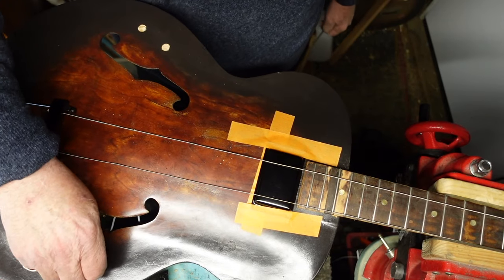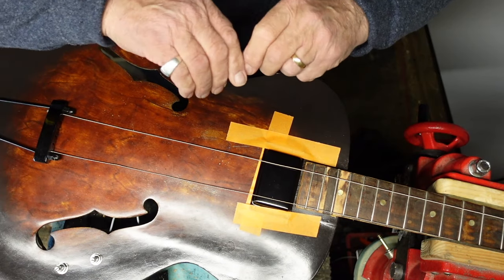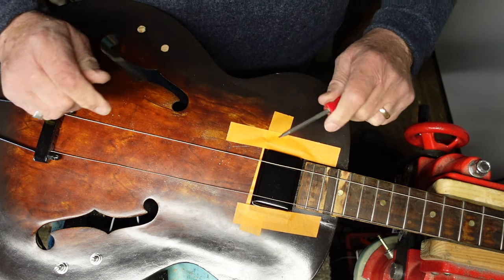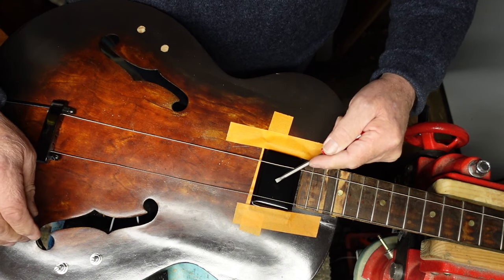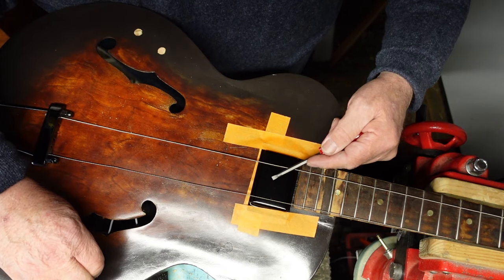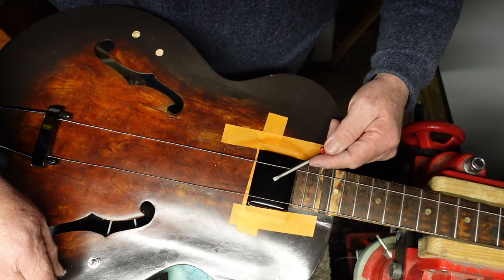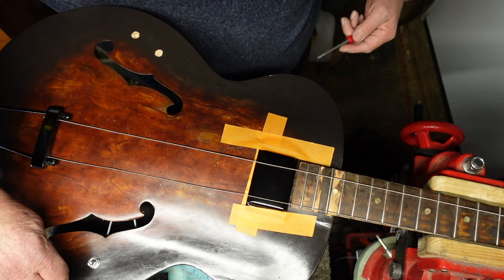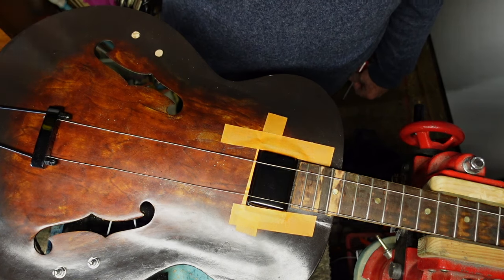All right, here we go. Volume all the way down. Nothing. I better turn that around and use the flat, because I might scratch the paint. All the way down, nothing. There we go. And tone. Oh, there it is. Almost perfect. All right. If that wasn't completely and utterly disamazing, I don't know what was.